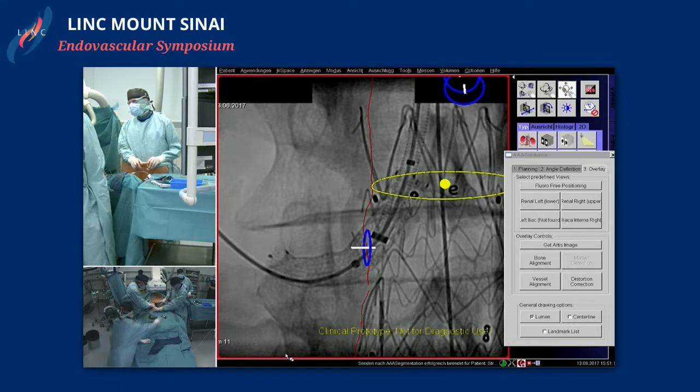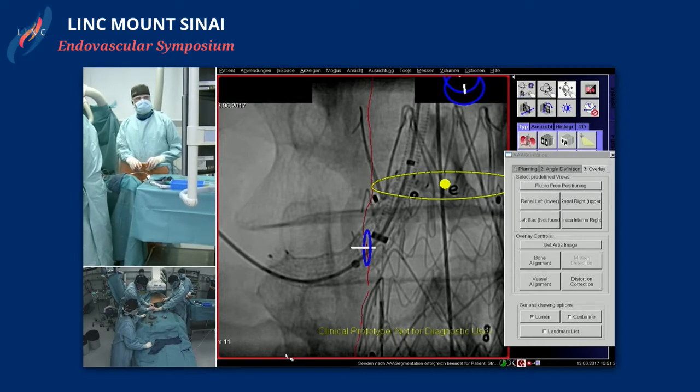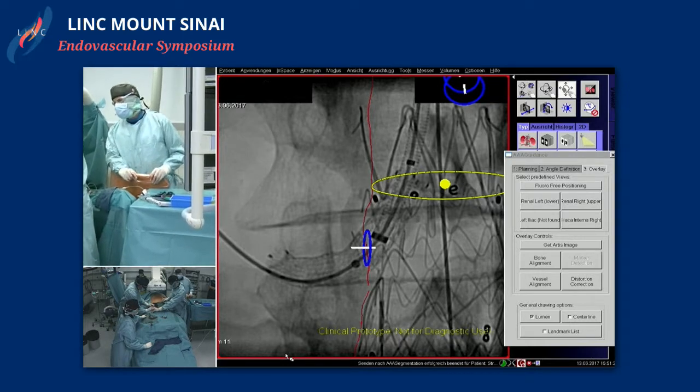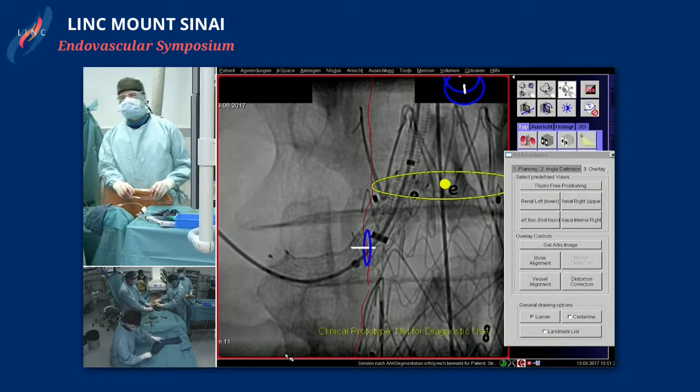Yeah, maintaining that protection is critical for any of the maneuvers. And I think riding the shoulders of the balloon there is a great way of doing it, because if you don't, you just try and advance, you could snowplow and then just crunch everything down below the level of your Reliant cuff.